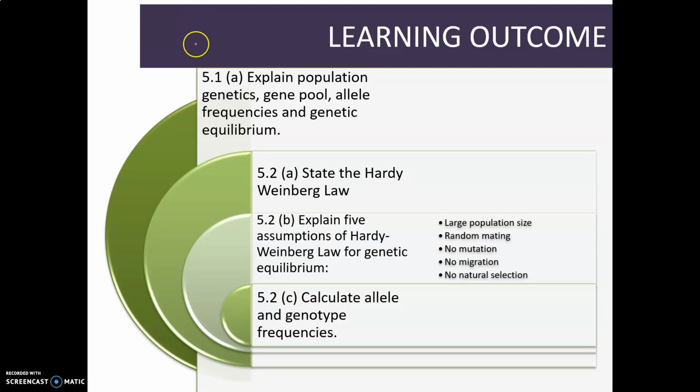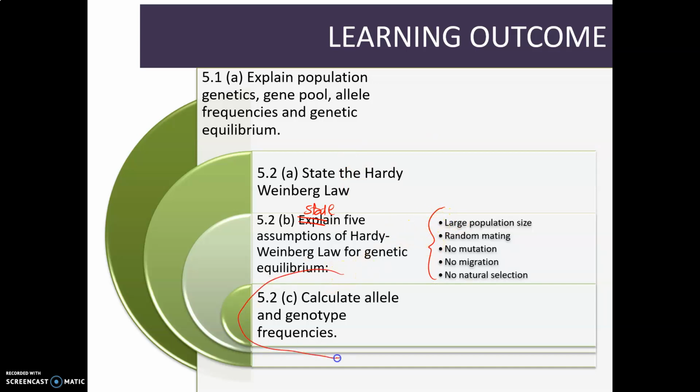You should be able to explain the population genetics. Yang ni semua ada dalam nota. State the Hardy-Weinberg law and then explain. Actually dah tak ada explain. I think sekarang state saja. Sekarang you hanya perlu state saja. State 5 assumptions of Hardy-Weinberg law. Awak hanya perlu tahu ni saja. You tak perlu nak explain sangat. Masa dulu saya kena pandai explain, but now you don't have to.